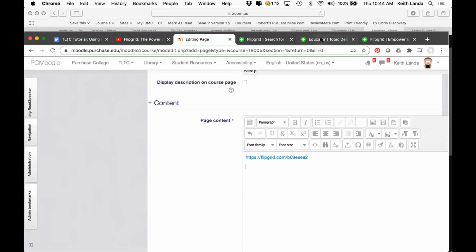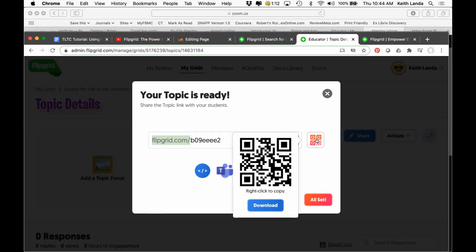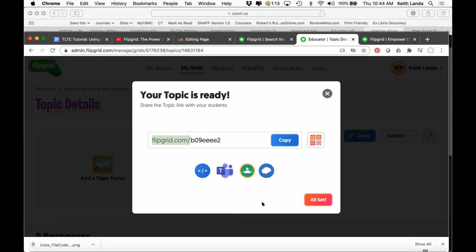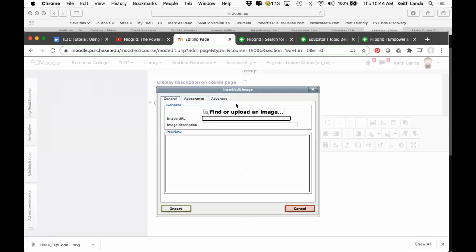And then if I go back to my topic that I've just added, if I click on this share QR code, I will get this uniquely generated QR code for this particular address. I can download that. It'll just download to my downloads area, and I can add a picture.